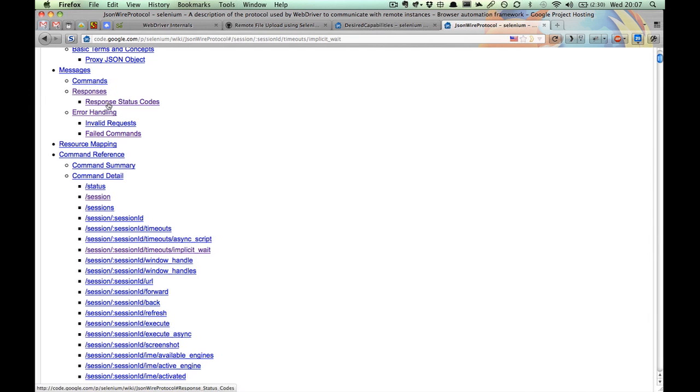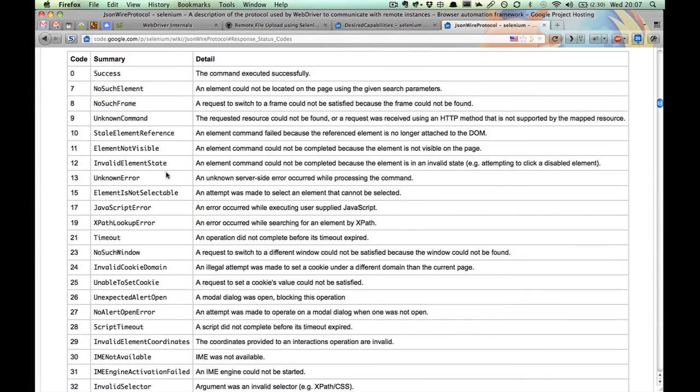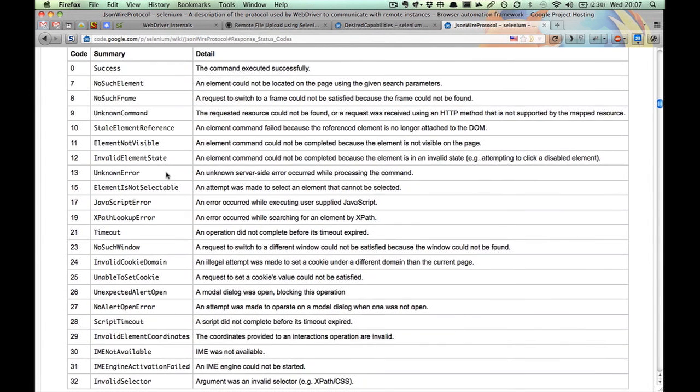Most of that stuff is handled in the body of the response, so you will still get something like a 500, and inside the body you'll get a status that is more detailed and tells you exactly what happened. And it's fun, you can see that. Let me go into that because it's actually useful. These are all the status responses that the server will give when you request a command. These are all going to be inside the JSON body. You will try to kind of stay in sync with HTTP.